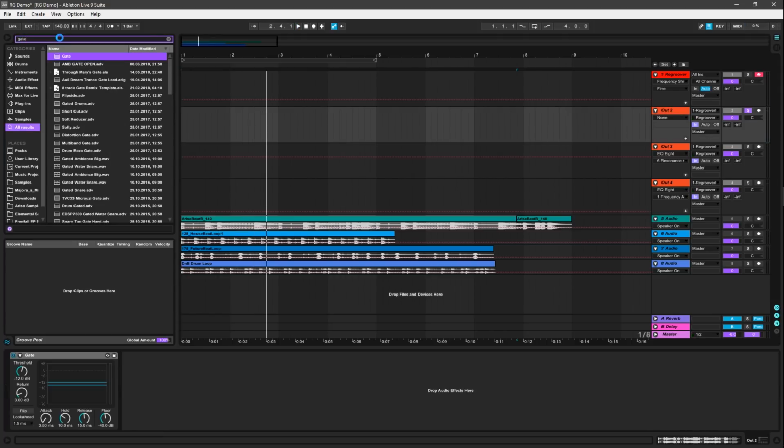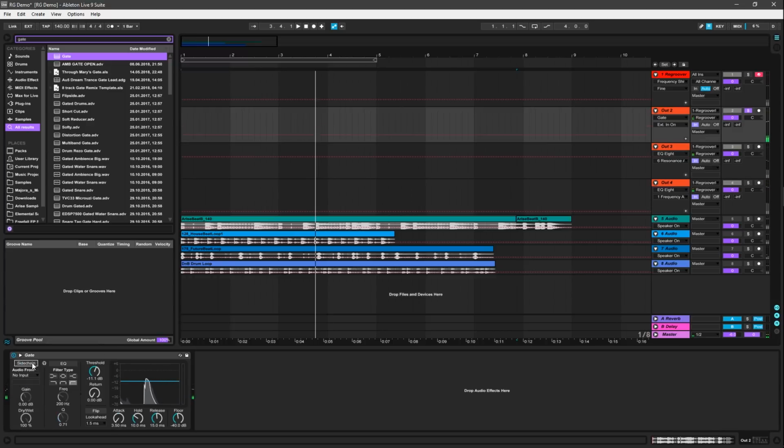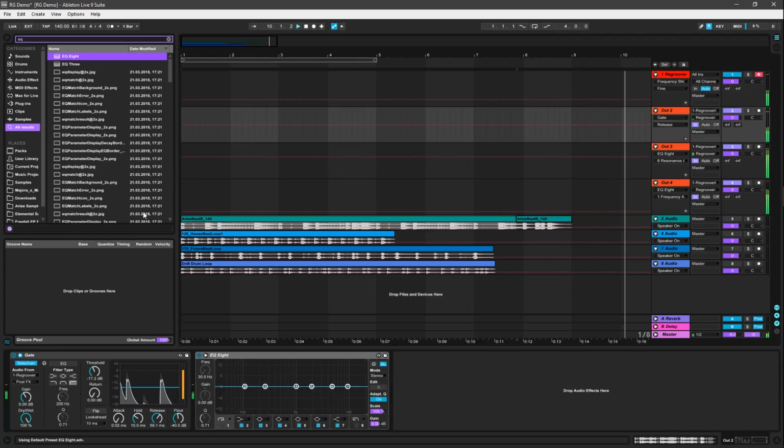Let's put a gate on our snare tail. But let's use the sidechain input from our snare body track. Got the audio input from channel 1. We could further EQ it.